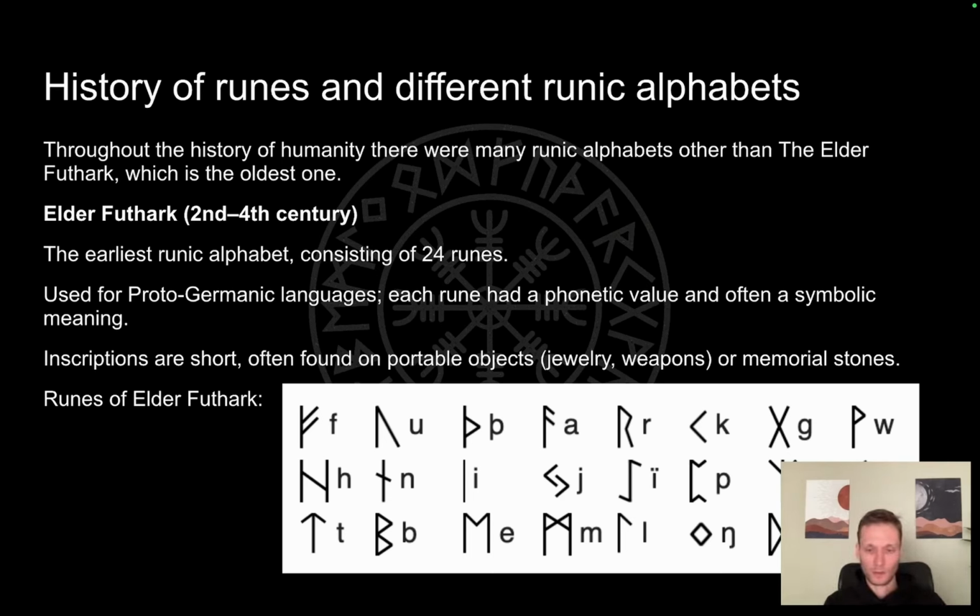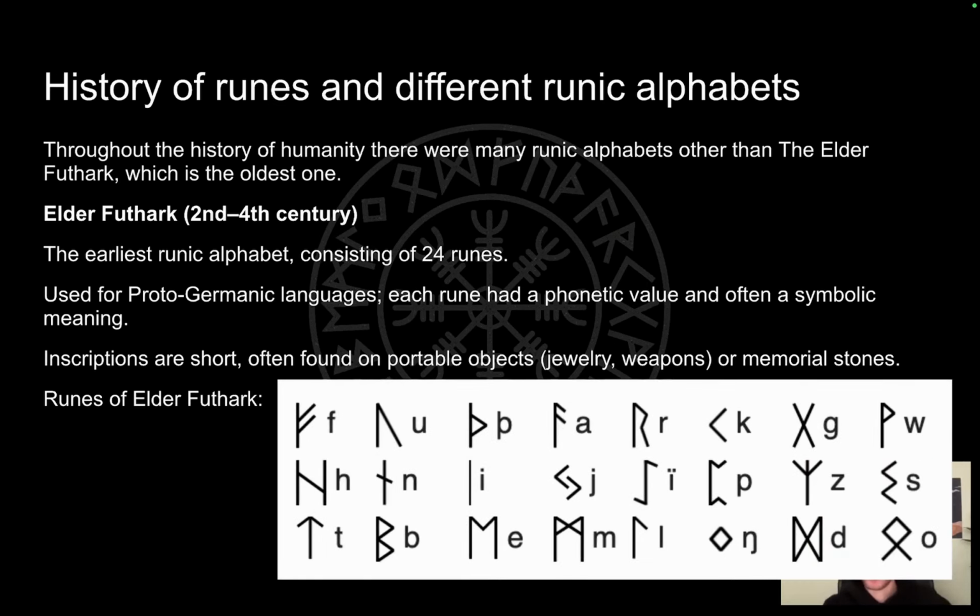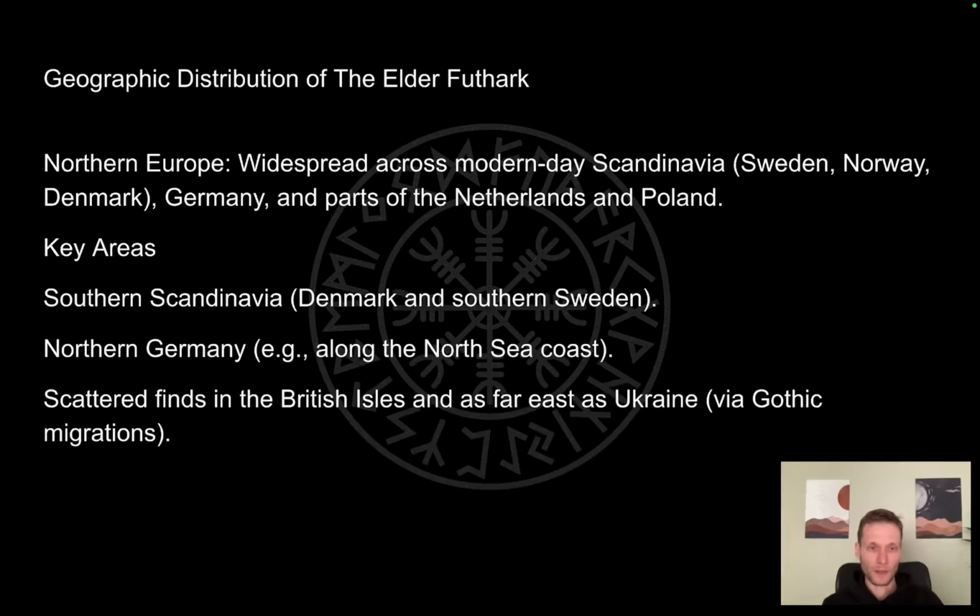As you can see on this photo, on this file, there are some different variations of the runes. For example, the rune Urus is drawn a bit differently. Also the rune Slovilo is drawn a bit differently. And the rune Ingles also has a slightly different symbol, but nevertheless, those are the same runes of the Elder Futhark.